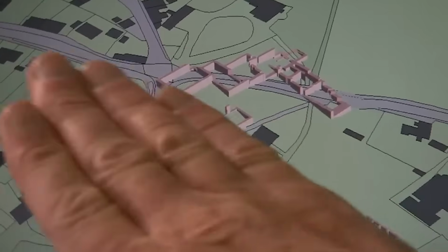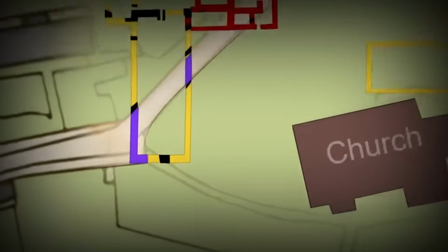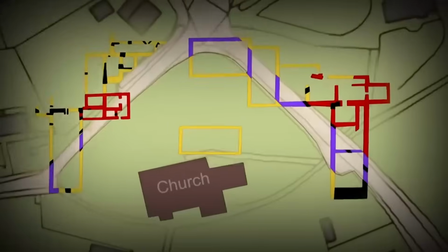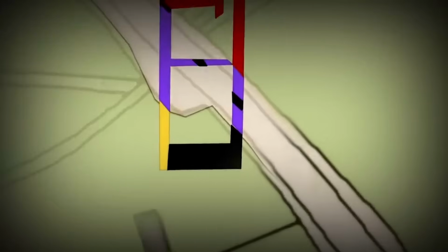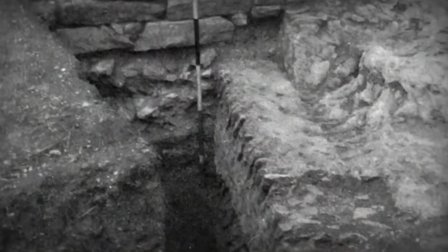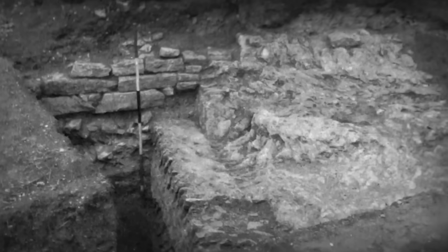This looks remarkably similar to what was found on the other side of the church in the 50s. Yes, I remember that. I've seen photographs of it. Yeah, it's on a similar line, and he found step foundations like this. This is a photo of those step foundations excavated at Castor in the 1950s. They're more than 100 metres away from our trench, but they're virtually identical to those found by Rakshaw.